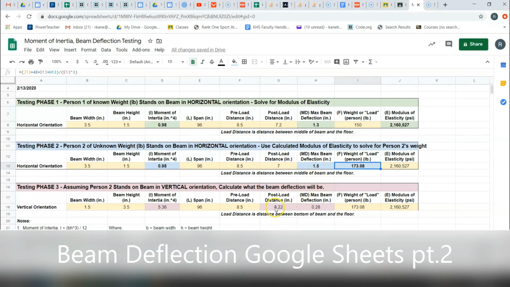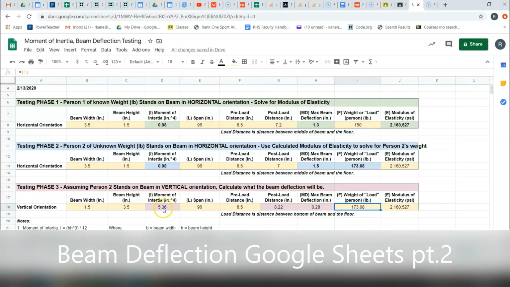And the third one is where we're assuming person two, this person whose weight you calculated, okay? And you can see here what I did when I click on their weight. That's an input. It's going to be the weight of that person you calculated before. Let's say we take that beam, where we had it flat, and we stand it up on edge now, which is actually how in construction you would always position a floor joist or a roof rafter, up on edge where it's the strongest to a vertical load.